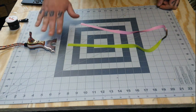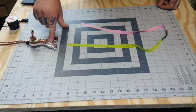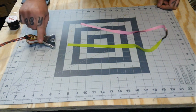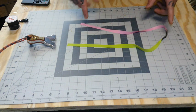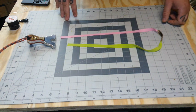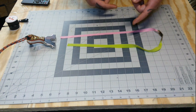So here's my frame. And this is going to be the target side of the frame. This is going to be the side going against the palm of my hand. So when I'm laying out my bands, never mix two different types of bands together. I don't even want to know how that would end up. I did two different colors so you can see the difference between the bands.